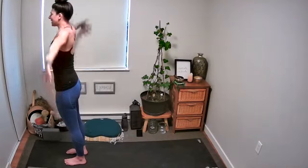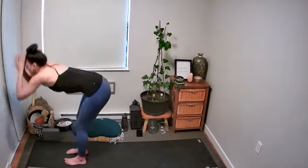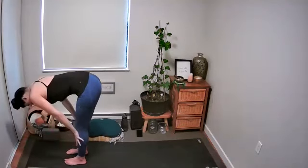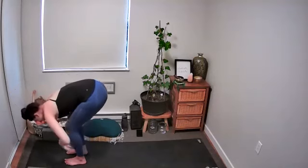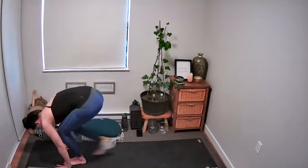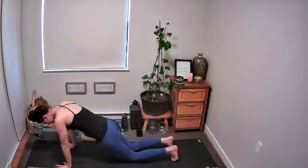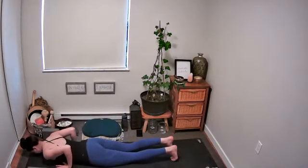Inhale, arms rise, engage the bandhas. Exhale, fold belly to thighs. Inhale, lift and engage pelvic floor, belly drawing back, chin to chest. Exhale, fold, plant the hands, step back to plank. Bring the knees down. Inhale, engage. Exhale, release and lower to the belly.